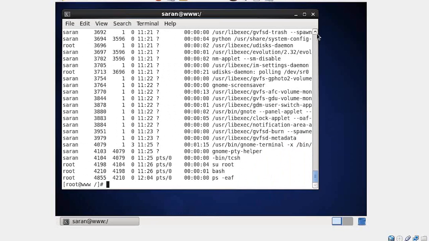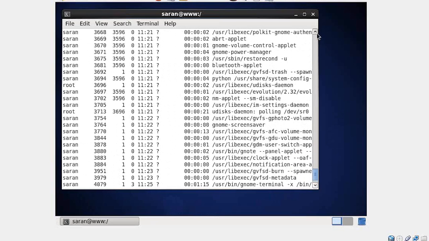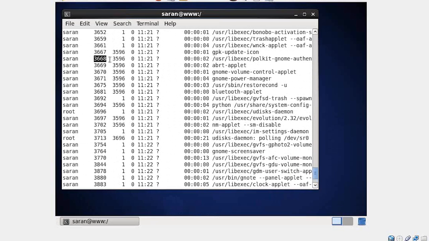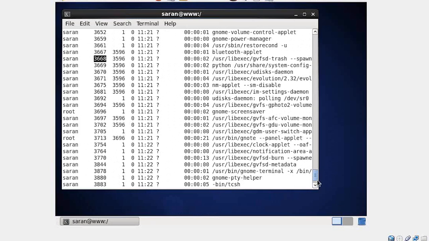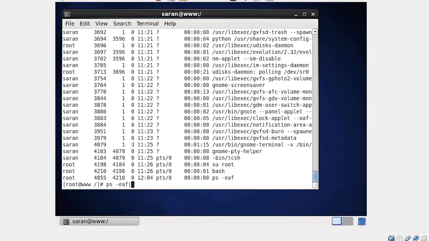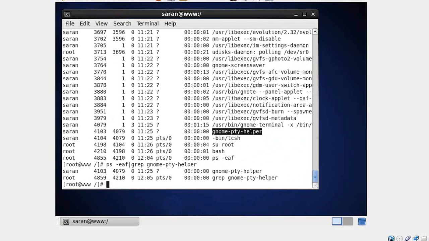Alright, so the ps command basically helps you get the process ID of that process. So this is the process ID. If you want to kill a particular process, what I can do is get this list and grep for that particular process. See this one. Alright, so once I get the process, I can simply pass this process ID and kill the process.